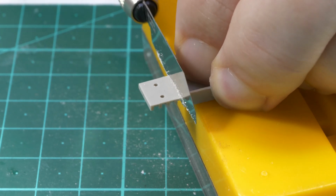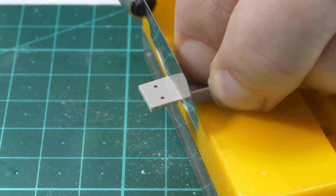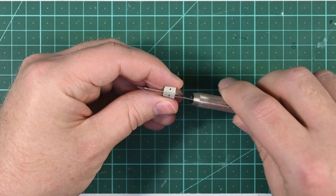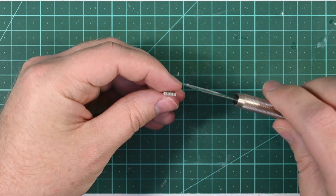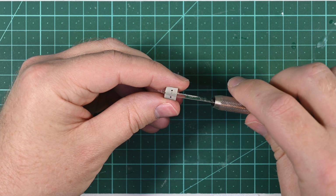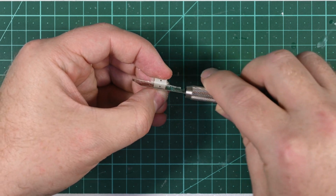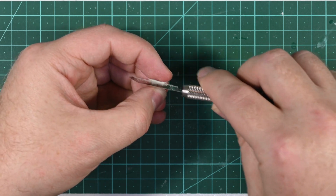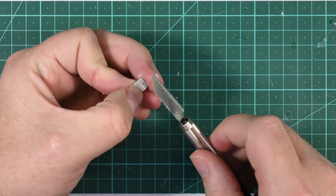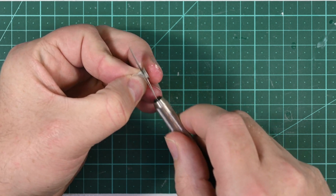While cutting on the mat, it did start to pinch the blade a little bit, so I elevated it so I could put a bit of pressure onto this edge that I'm cutting off. That opens up the cutting area and prevents the sides of the plastic from pinching the blade. That makes it just a little bit easier to remove this last little bit of plastic. Although I could use a thicker blade to cut this part in half, I still used the thin blade simply because it was installed in the tool. I just held it in my fingers and put a bit of pressure to pull the sides apart so that it's easier to cut through.